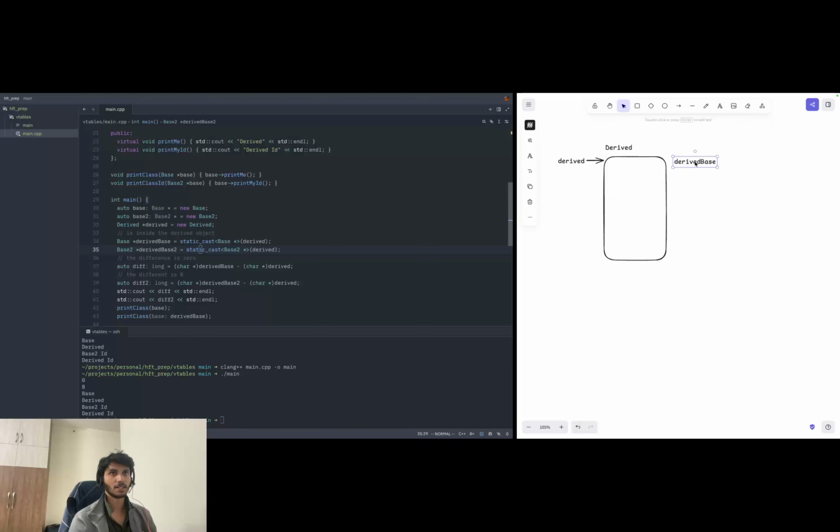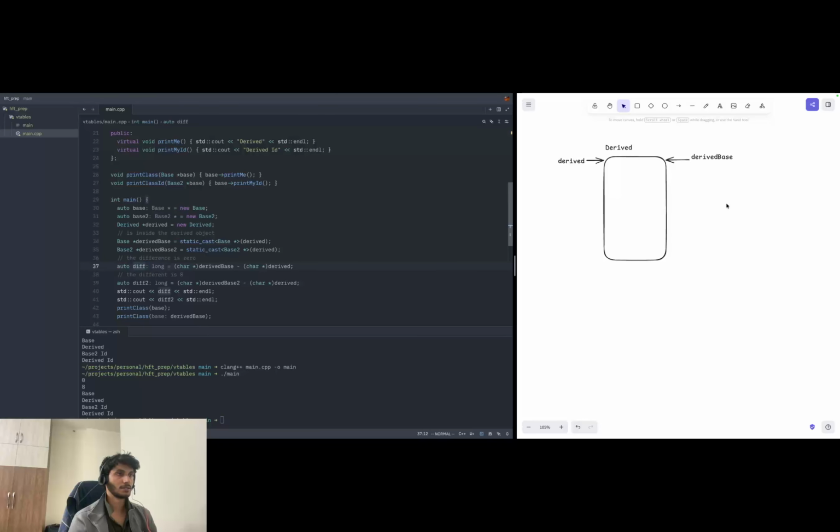So we are seeing that derived base is also at the same location. It is also pointing the same thing. Interesting. It is also pointing to the top of the derived object. But when you are typecasting it to base 2 star here, we are seeing that the difference between two is 8.